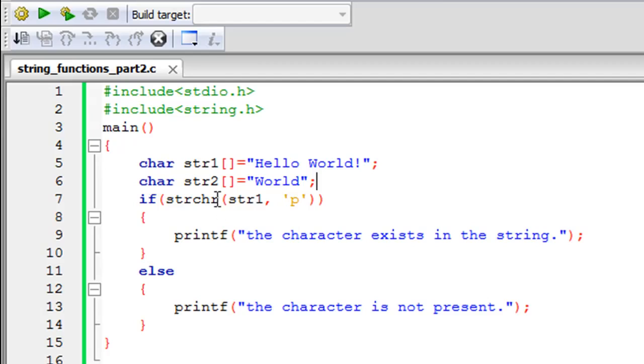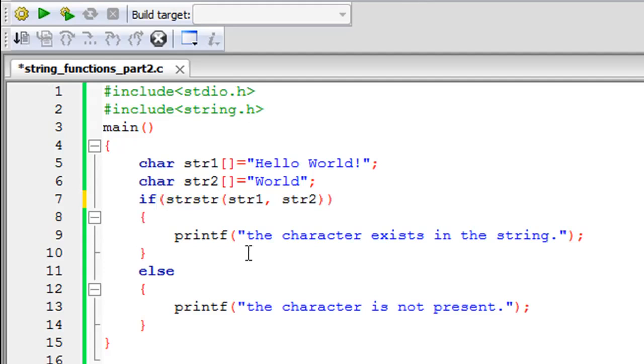But before doing that, let's replace the strchr function with the strstr method. And this function, as I said, takes two arguments. It checks whether the second string is present in the first string or not. So let me replace this character with the name of the second string, which is str2.